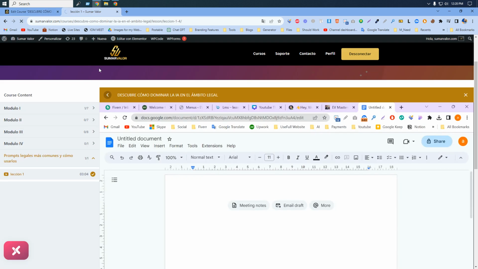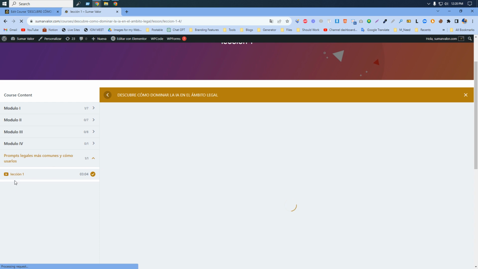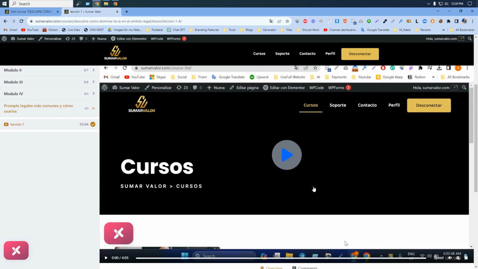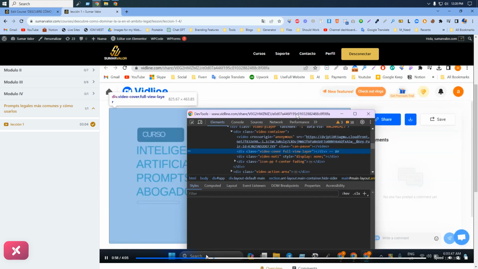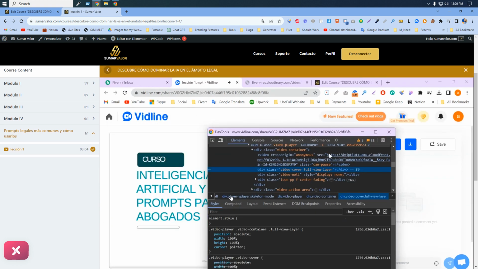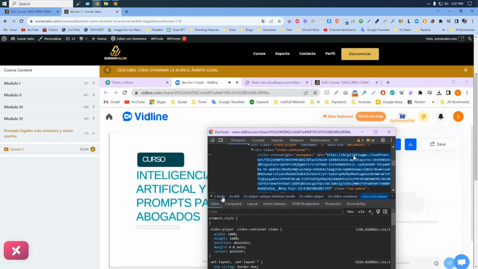Now if I just refresh this lesson, and this is the lesson number 1. Can you see it's actually working? Can you see this? It's working. So you can do it by something like this way. I think you understand this one, and it will work. So that's it for now.